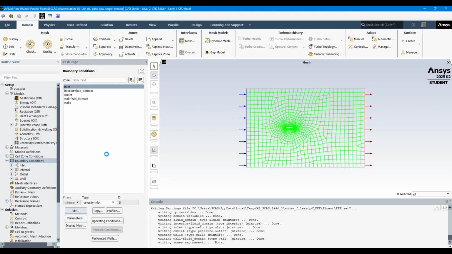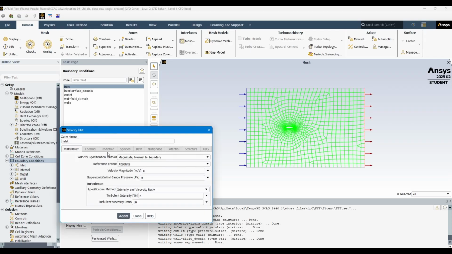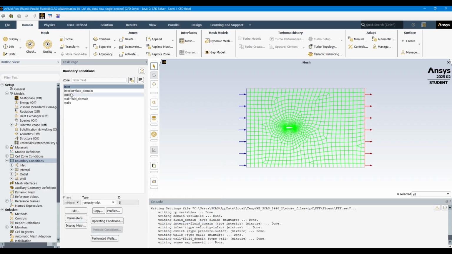Select Inlet and edit parameters of inlet as 1.5 m/s. Check the parameters of other boundary conditions. In reference values, change the area as 1000 times 10 to the power of -6 because the exact area we need to give only after the view of airfoil geometry.